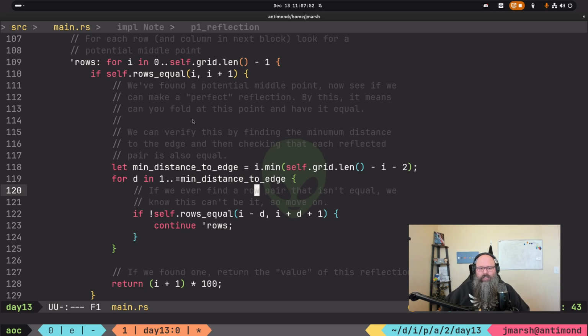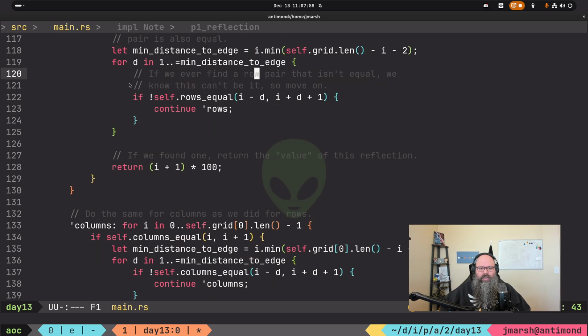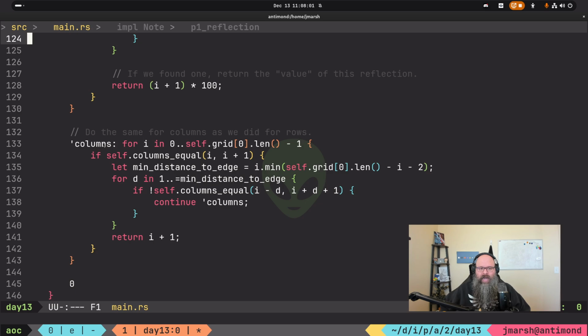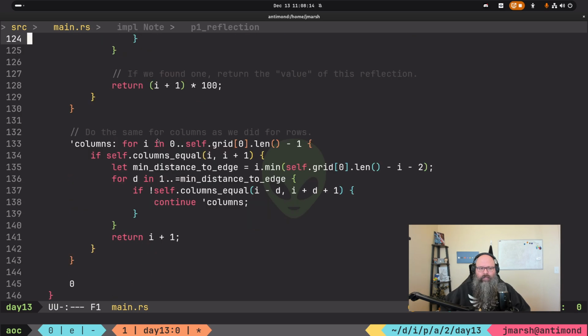The difference is just what is the value that you return of the reflection. So after you've checked the rows, you want to check the columns too, and that's just the same thing, but now you're working on columns instead of rows, but you do the same math, right? The only difference between this code and this code up here is you're calling rows equal, and for columns, you're calling columns equal.